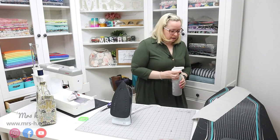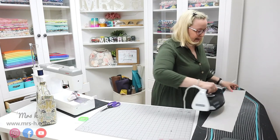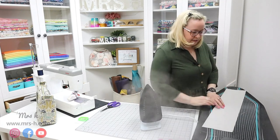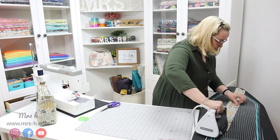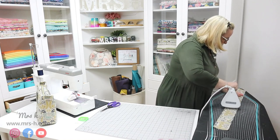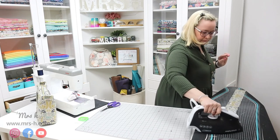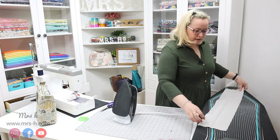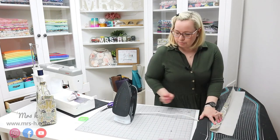So if you've made a strap before, this pressing process is probably very similar to how you've made a strap before. Okay, so first thing I'm going to do is fold it in half and give it a press to get that centre crease. Okay, and then I'm going to open it out and fold each long edge in to the center and give it a press again.